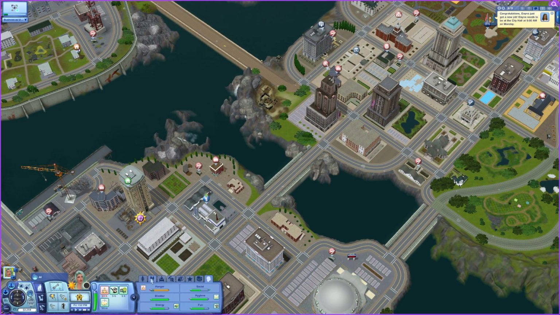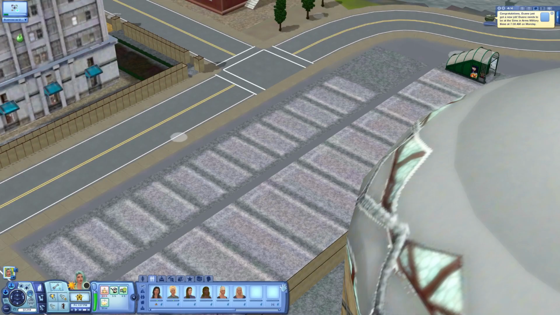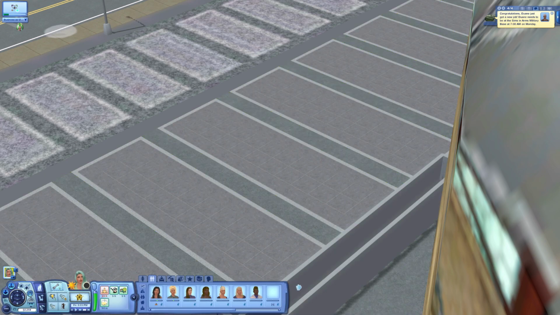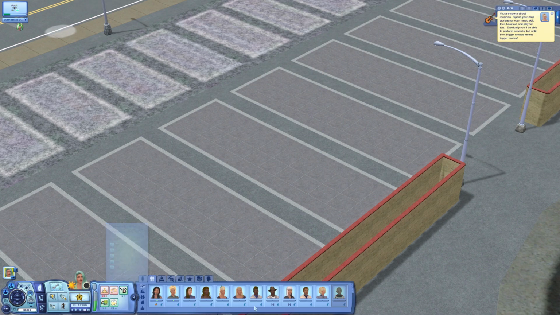But if you go down here, come on. Well, I don't really want to come down here, but okay. She's at work, it doesn't matter. Come on. There we go. Alright. So, now she has a boss, which is that woman. And she has a couple of co-workers. Because we moved in 20 families.